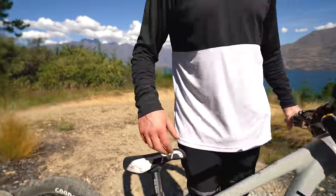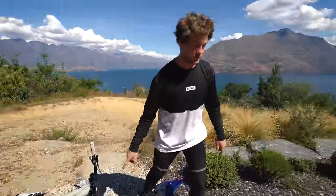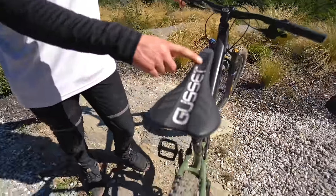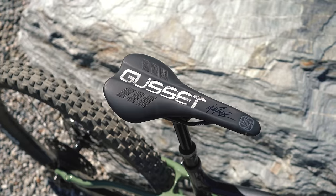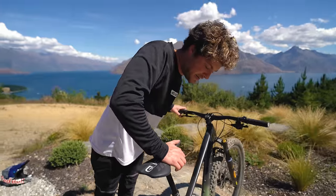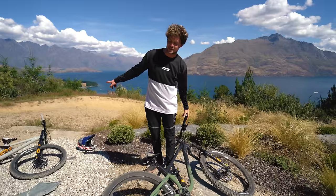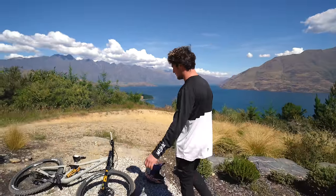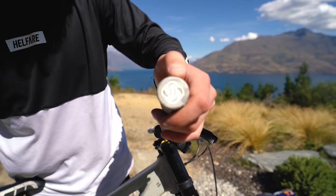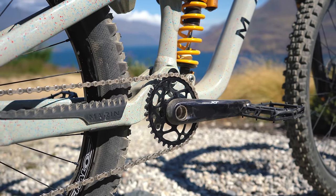Then I've got the Gusset S2 grips, which are brand new and actually launched today — super sick. It's the S2 grip in my signature colorway, which is this swirl effect. That matches the dirt jump saddle — the S2 DJ saddle I launched a few months ago. Also dropping today alongside the lock-on grip is the S2 AM saddle in my signature colorway, with my signature on it, the swirl running through the Gusset logo, and grip pads on it for riding in the rain. The signature color now comes across the AM saddle, DJ saddle, lock-on grips, and standard side-on grips.